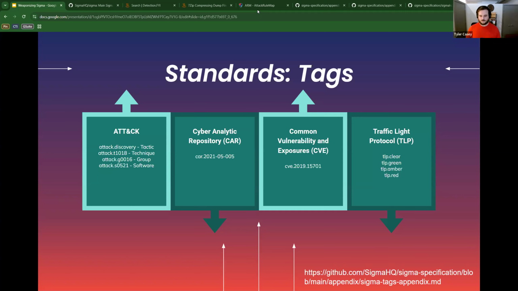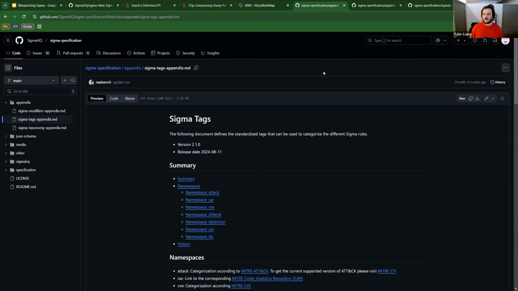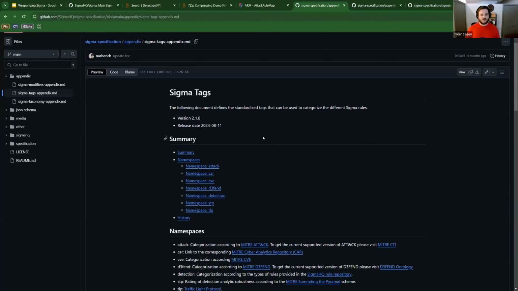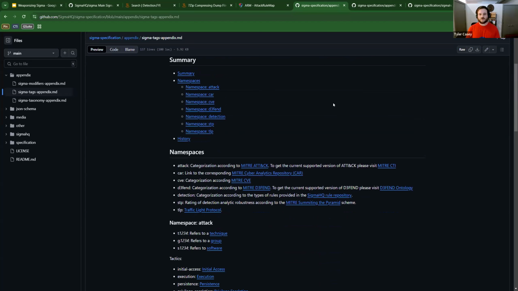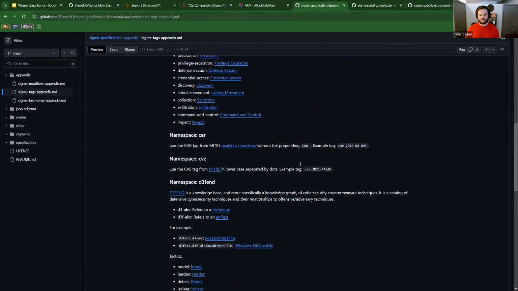Actually, this in here, and then in here, Sigma does a great job of providing documentation or examples of how they want things formatted or done. So I just dropped the link for the Sigma tag page that they have, which again talks about all the ones that I talked about. It got some extra ones added in here like defend, detection, STP, and it goes into how exactly you can label these and utilize these and some additional sources as well.